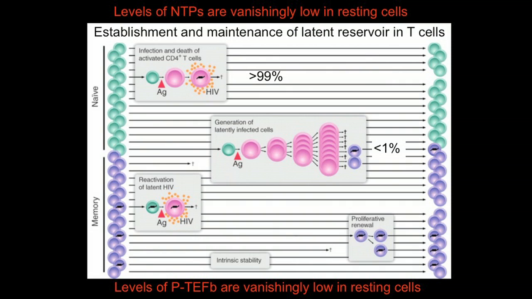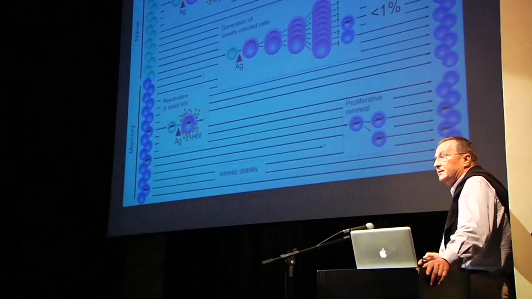So basically, there's no substrate for HIV to replicate, and there's not enough triphosphates. But the problem is once you activate the cells, then 99% of the cells are going to make virus, and less than 1% probably is going to become latent. And we believe that this latency is not because of chromatin, it's not because of position or epigenetics, it's because it lands in the actively transcribed genes where it's transcriptionally interfered.